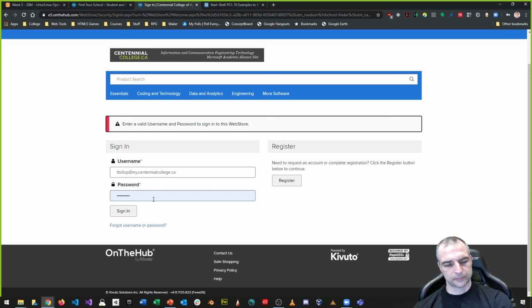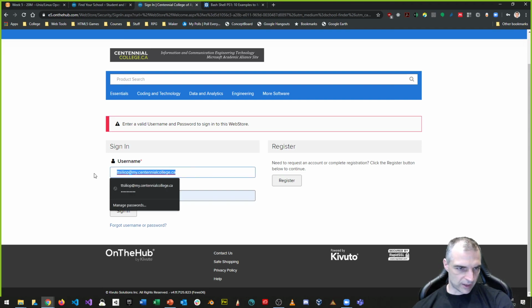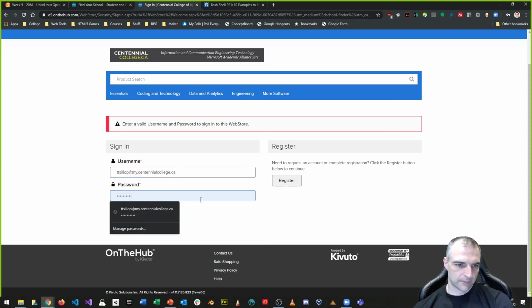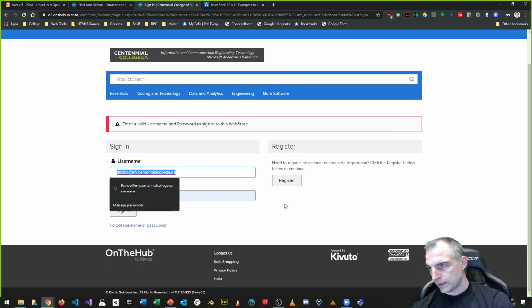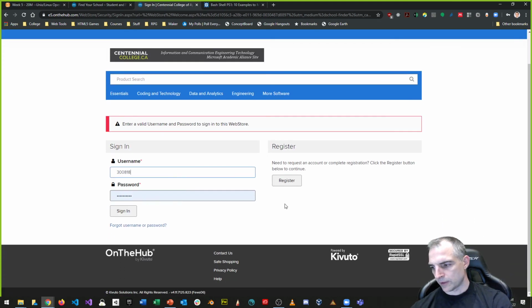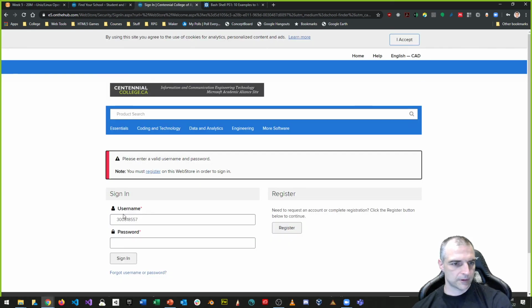I think it's the other one. I think it's not the network password. Let me just check to see if that's true. Probably not, but if so, we'll know. If it's this password, then it'll know. No, it's not. It must be 300818557, if I'm not wrong. Let's try that one. Yeah. I don't remember which one it is.